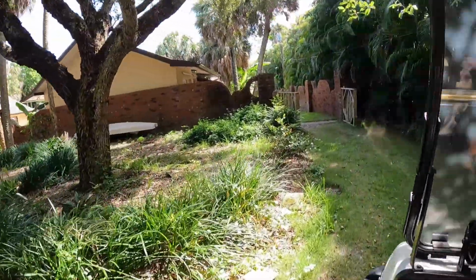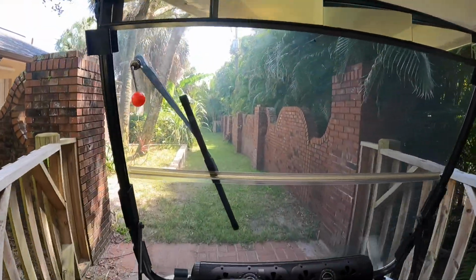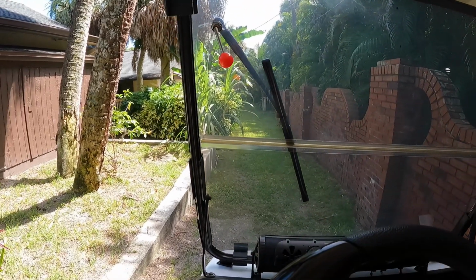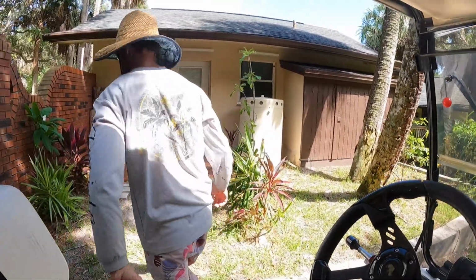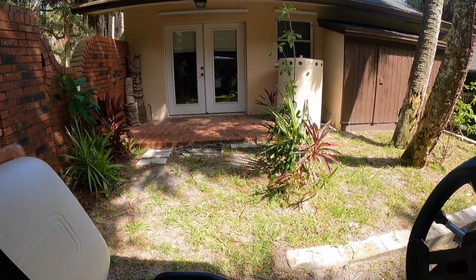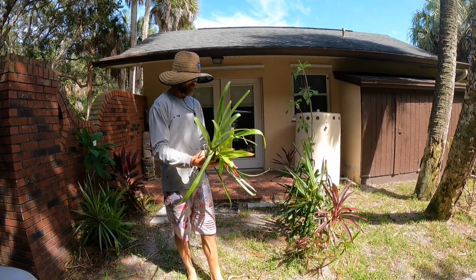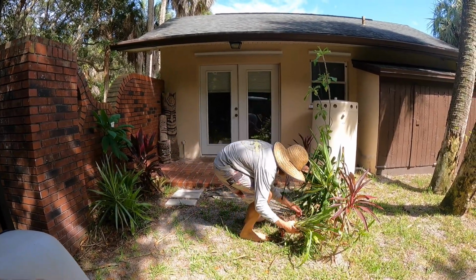We get a lot of bromeliads on our free plant adventures, and we actually have a little area that we call our bromeliad nursery, where we put a lot of them until they're rejuvenated and we have a better idea of what we want to do with them. But we're actually going to put some of these bromeliads by the pool. I might put some right here because we don't have very many here. Also, another thing we like to do is, if we get several of one kind of thing, we like to spread it out around the property. So if we plant it somewhere and it fails, hopefully it'll be successful somewhere else. That's how we do it.